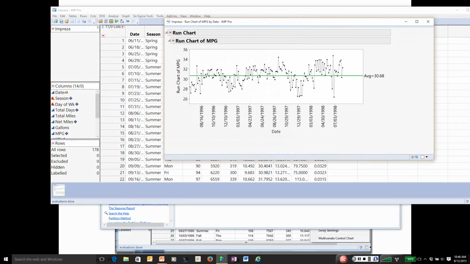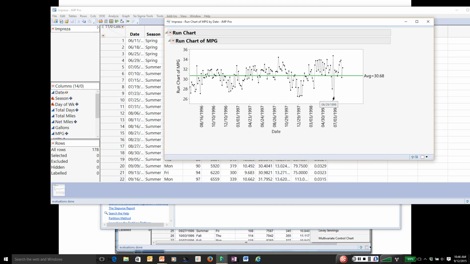And again, you can see the patterns. If I go to any point, it'll give you the date. So this was June 22nd, and we had the highest gas mileage ever recorded. And then 4 days later, we had the lowest ever recorded.